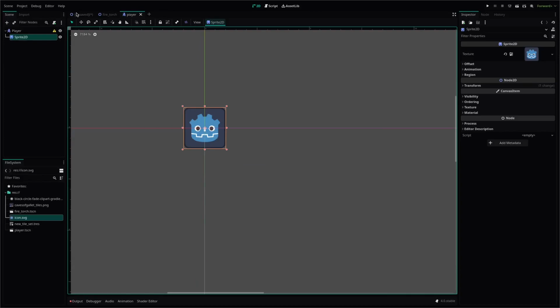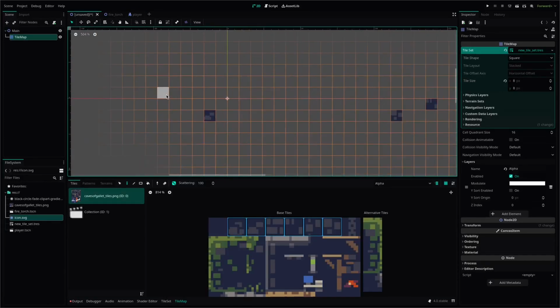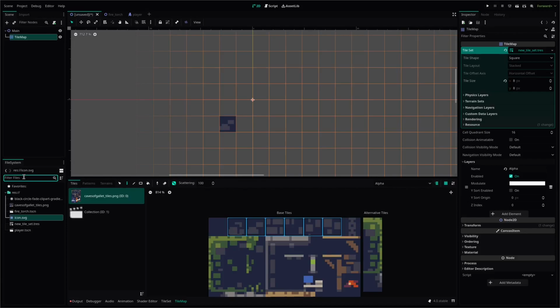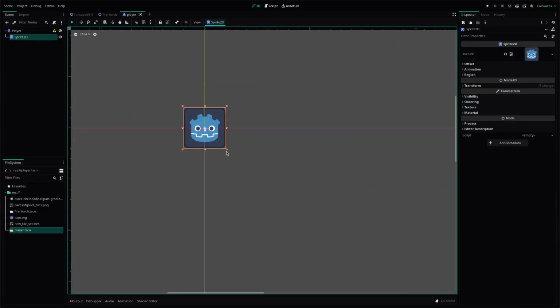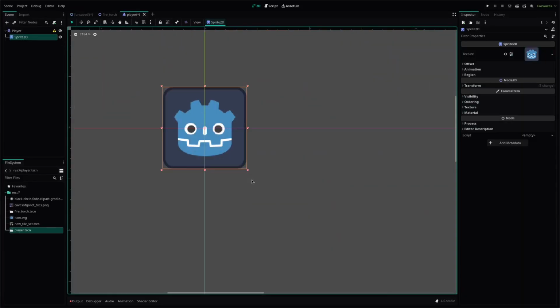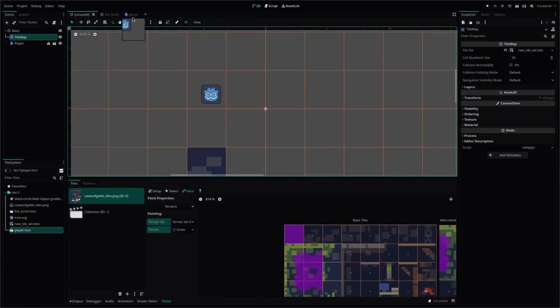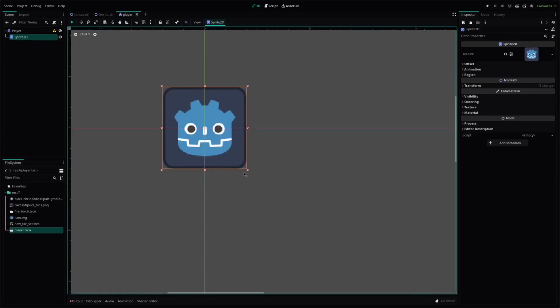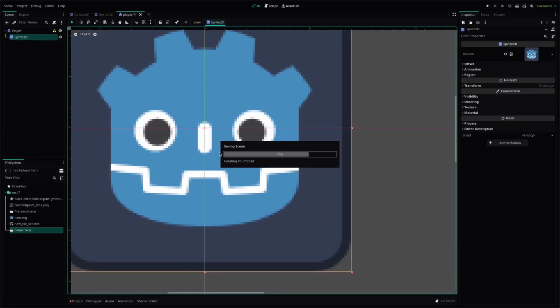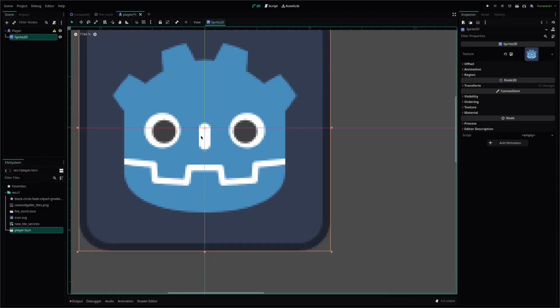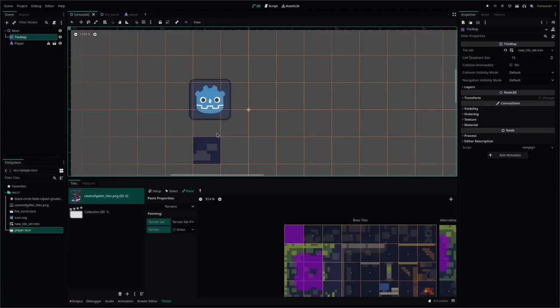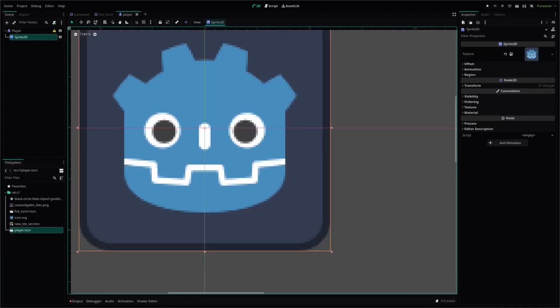Let's save this and add it to our scene to see how it looks next to our pictures. We can drag and drop it here. That's way too small, we need to scale up. Alt Shift and increase the size a bit. Let's see now. I think we may need to increase it a bit more, and we can decrease the size just a tiny bit, and I think that's perfect actually.